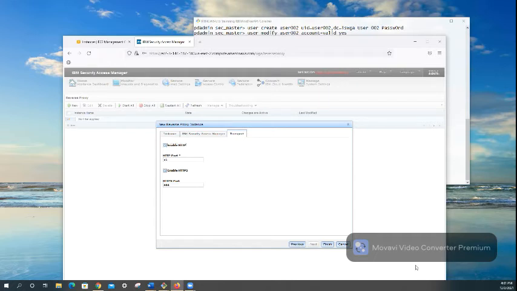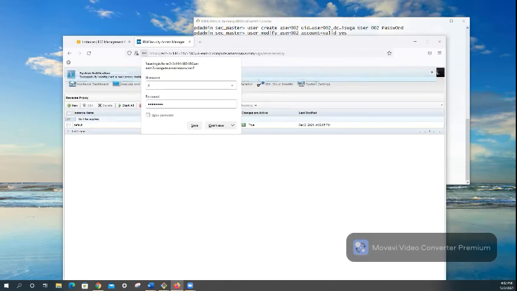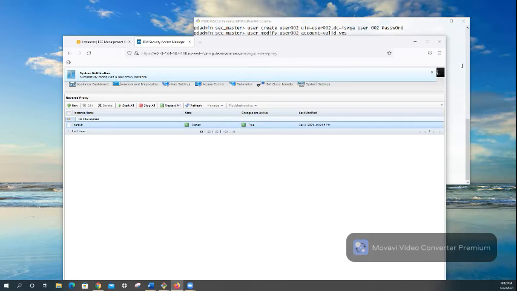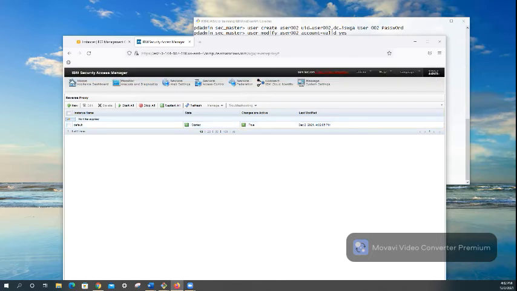Click the Finish button. The ISAM reverse proxy is now configured.